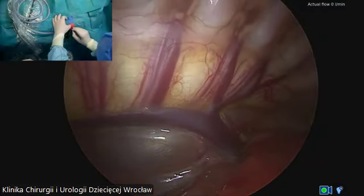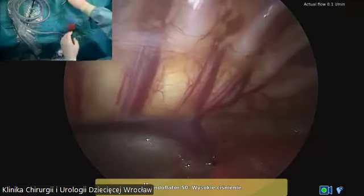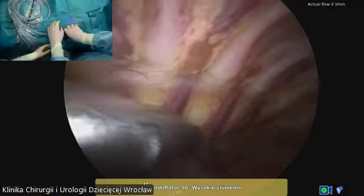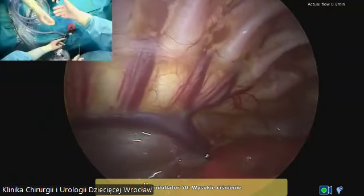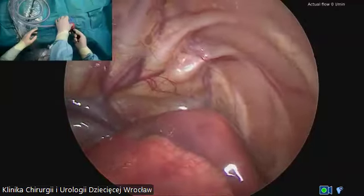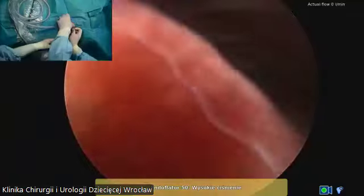So right now I will put 2 other trocars. Okay, there are 3 millimeter trocars. You can see one, another one. It's very difficult to place the trocar that is in the axillary fossa. You have to go under the scapula and then enter the chest, like here.